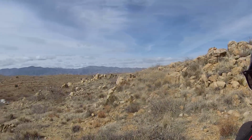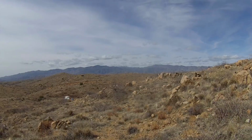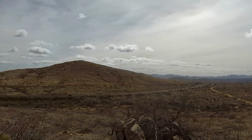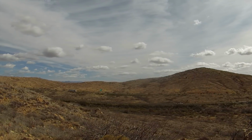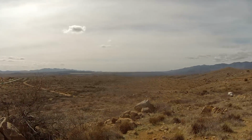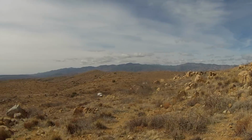Well, we're making a little bit of progress coming up this hillside here, already getting a pretty neat view. Of course, we are right next to Interstate 17 there. I'm pretty sure once I get to the top here, I should be able to see Prescott Valley and get a pretty good view over this way as well. We'll just keep on going. It's not really a trail here, so I'm just treading very lightly and weaving my way through here.